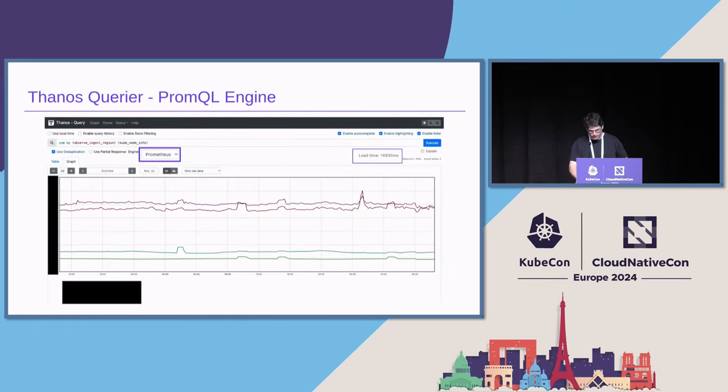This is one of those examples. Please understand there might be industrial espionage going on, so I had to blur out the results — it's very business-critical data. It's basically the same query evaluated once in the Prometheus engine with the SELECT scheme I introduced — and that's returning in 15 seconds. Please understand that's not a slight against the Prometheus engine; it's great. This is only because of the way we have to implement SELECT over the network. So, 15 seconds. If we now configure the Thanos engine to use the distributed mode, we can execute the same query and it returns in two seconds — that's a seven-times speed-up. So yeah, that's pretty paradigm-shifting. It's amazing. Try it out if you can.